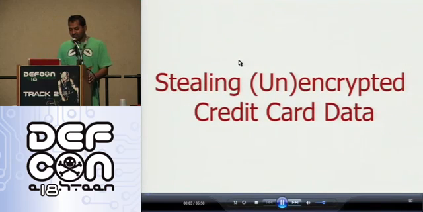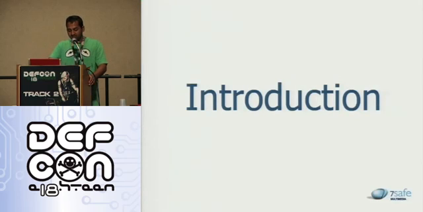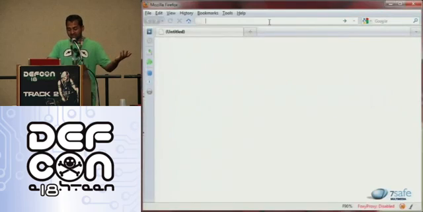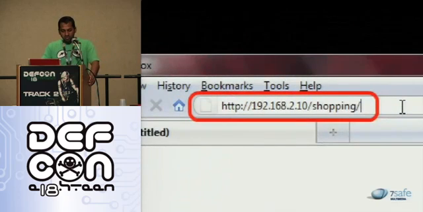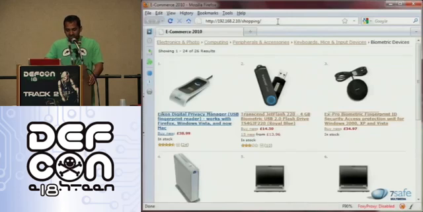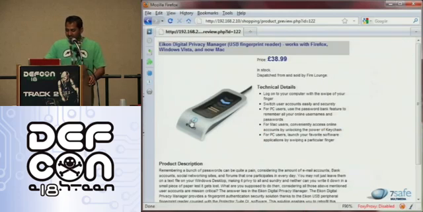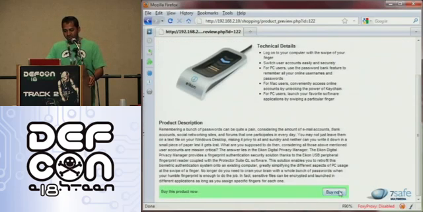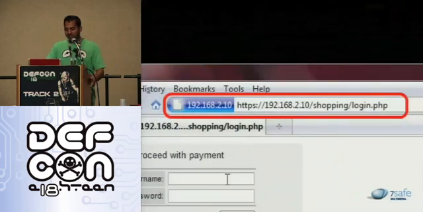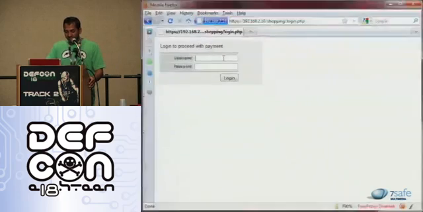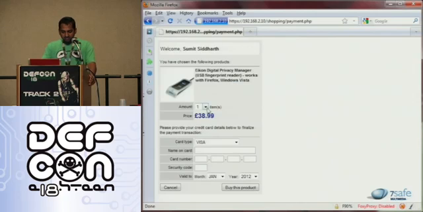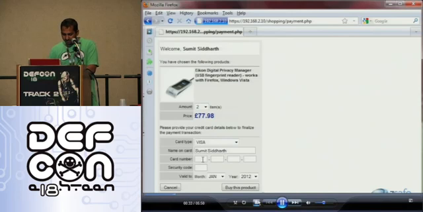Okay, so this is stealing unencrypted card data from the database when it's not stored as clear text. We have our e-commerce shopping application. Any resemblance to any application is purely coincidental. Right, you choose a page, you click on buy now. It follows PCI compliance, so it goes over a secure page. You log in, supply your credentials, select the item, enter your card number and details, and basically just buy the product.